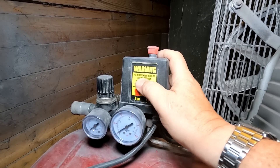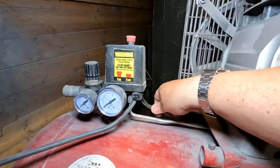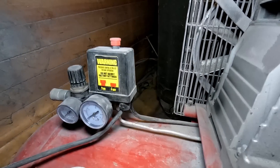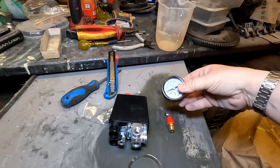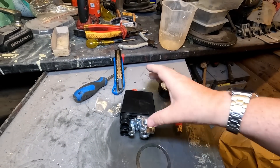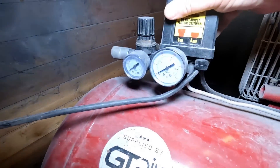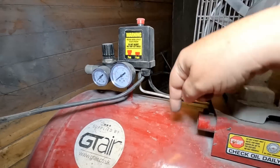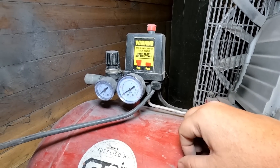As you can see, the pressure controls are preset — do not adjust the factory setting. This bit I've got to unbolt — that comes off — and I've got to connect the two wires up and disconnect that pressure tube. Let me show you what I've bought: this is a replacement four-port head, exactly the same. It's just a matter of reconnecting the wires — they send you a new gauge and a brand new pressure release valve as well. This one is slightly less — about 140 psi versus 150 psi — which I'm not too bothered about. I need to disconnect the electrics and spin it off.